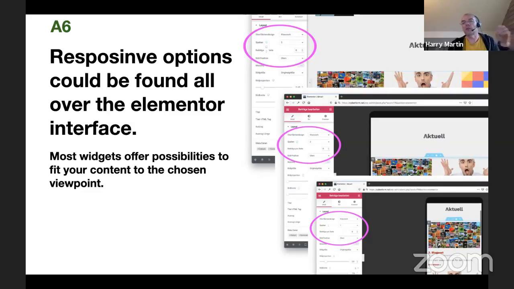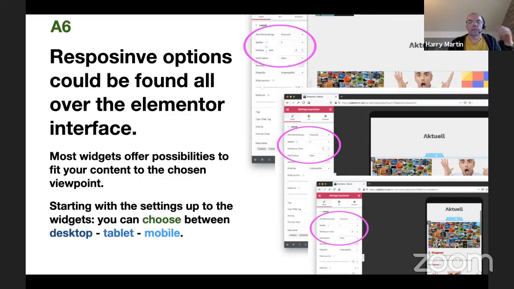Even in the settings, you can go to the typography and set, for the H1, maybe 60 pixels for desktop, but 40 pixels for mobile if you want to go with pixels. And this is what you can do all over Elementor.